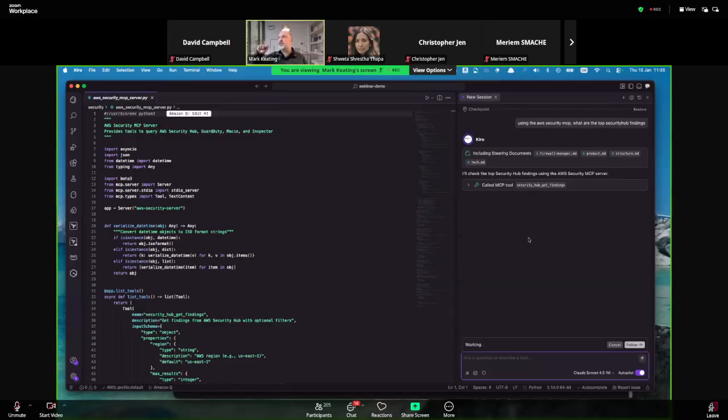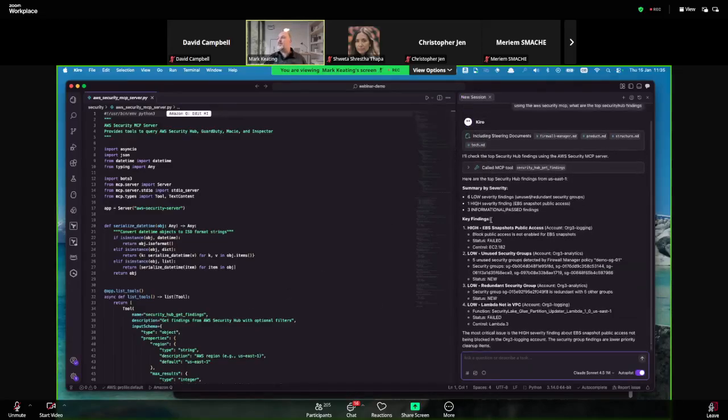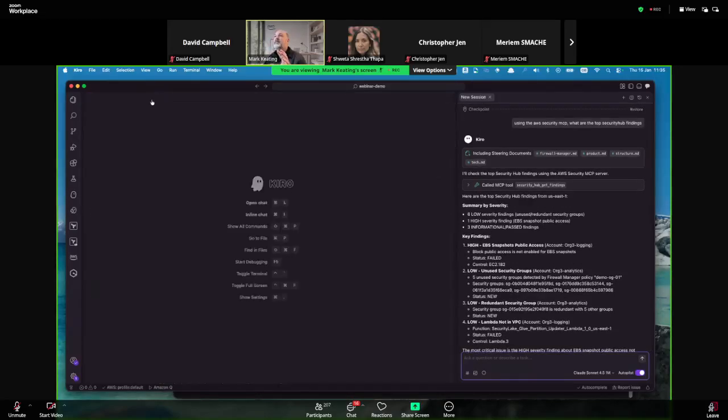So you can see that it's going, I'm going to check the Security Hub findings. It's calling the MCP tool that's in here, which is Security Hub get findings, and it's pulled this information out. Really quick, really simple. Yes, I know I could go to the console, but actually, I can now interact with this and I can ask it questions as well. So I could ask questions like, hey, which regions are they in? How does this region compare to another region? How does that compare against another account, and so on? Very quickly, I know I've done that.